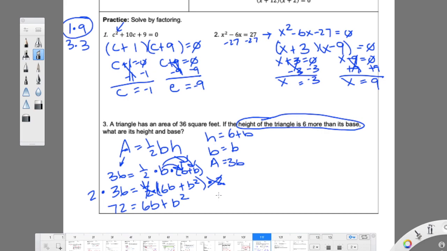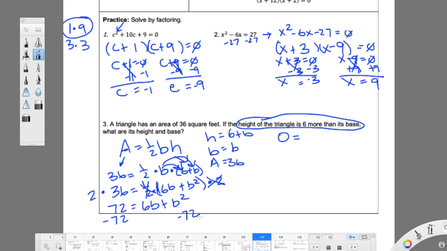So now I'm going to bring this over here and write it in the right order. I also need to subtract the 72 over to this side, because remember, we need it to equal 0, just like this one. We don't want any other numbers on the other side. So now I'm subtracting the 72 and I have 0 equals, but as I rewrite, I'm going to write it in the right order here.